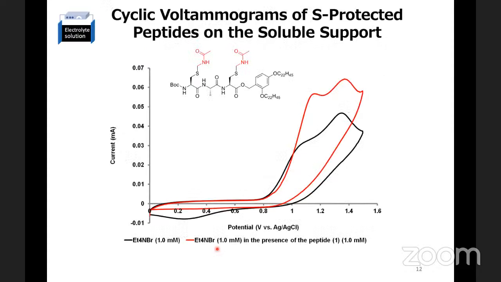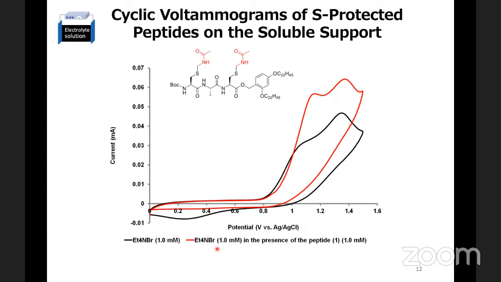Next is the cyclic voltammetry, or CV, which plays a key role in the analysis of electrochemical reactions. The principle is simple. It is a continuous record of the amount and the direction of current as the potential is swept at a constant rate. Here, the black and red lines show the CV in the presence of electrolyte and a trace of bromine ions. In the red line, however, the peptide, which is the substrate, is dissolved in the solution in which the electrode is immersed. In both cases, the current caused by the oxidation of the bromine anion, that is, the oxidation wave, rises sharply on the right. However, the red line containing the peptide shows a much larger current flow.